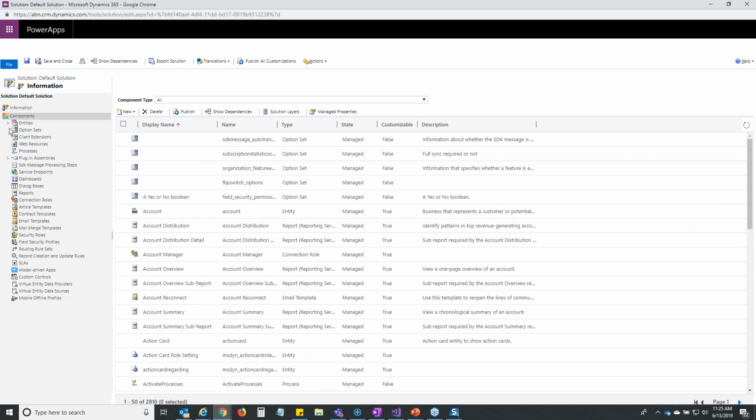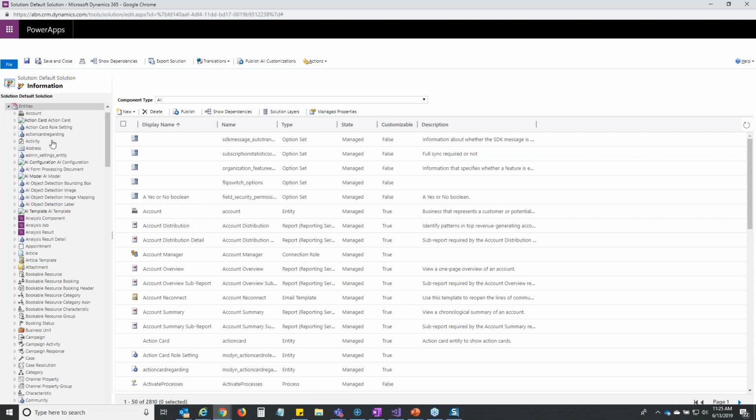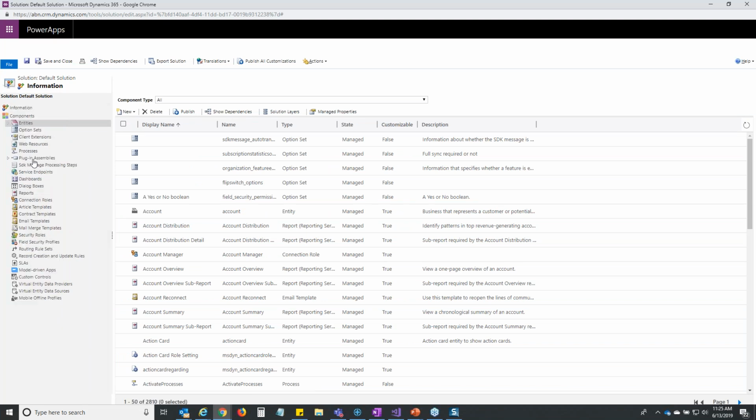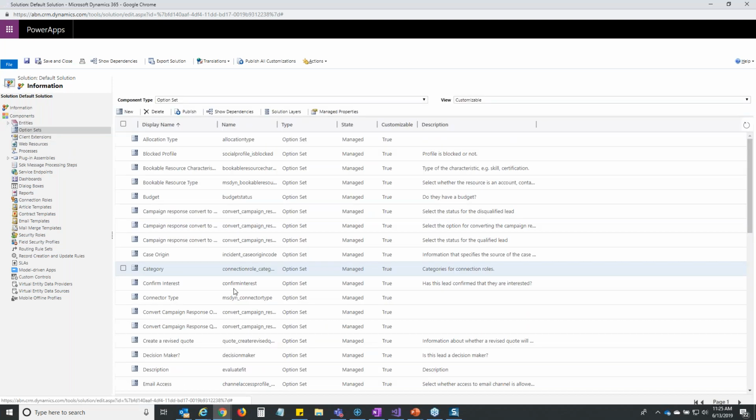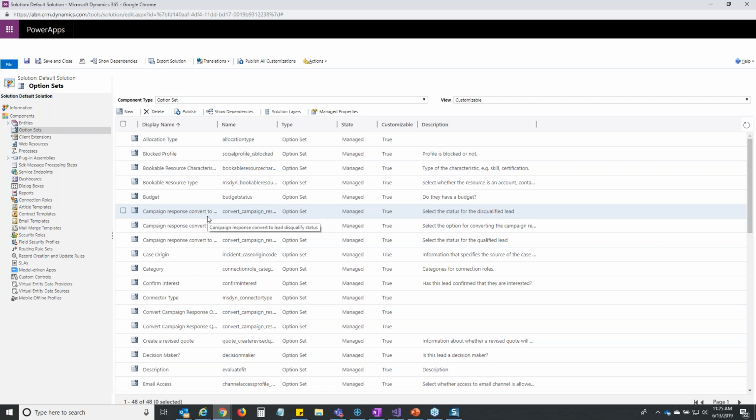So this includes everything. If I expand my entities, it's going to be every single entity that's in my system. All of the plugin assemblies, all my global option sets, everything. So this includes system items, managed items, as well as anything custom that you've added or any third-party plugins that you've installed. So when I say you want to export the default solution before you make any changes, this is what I'm talking about.